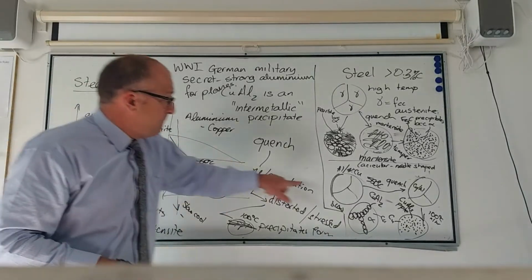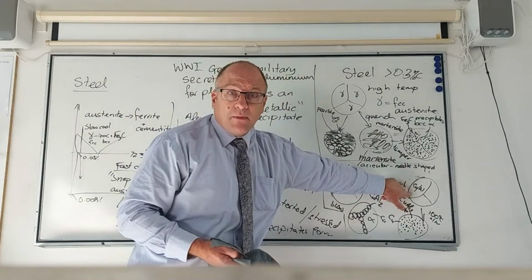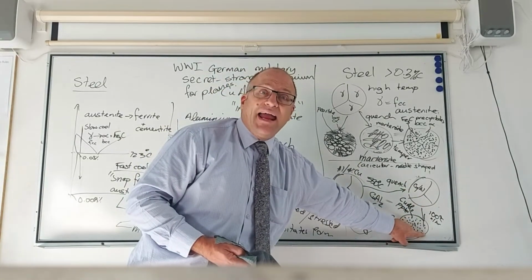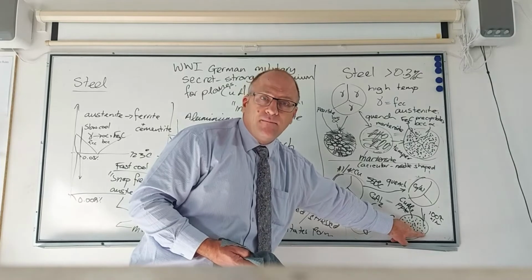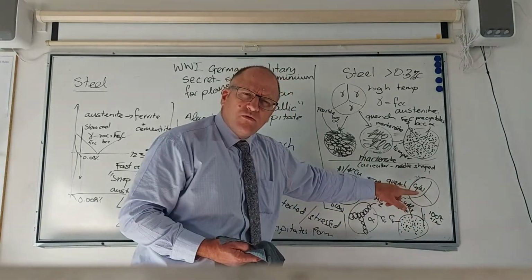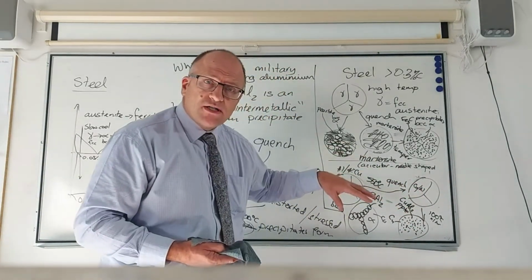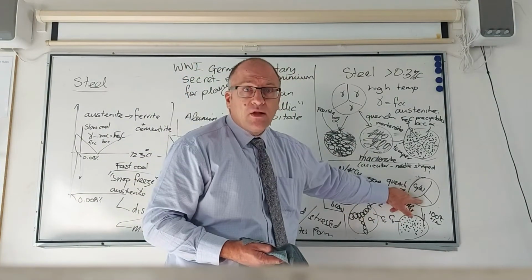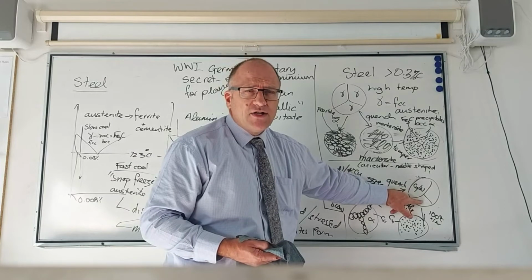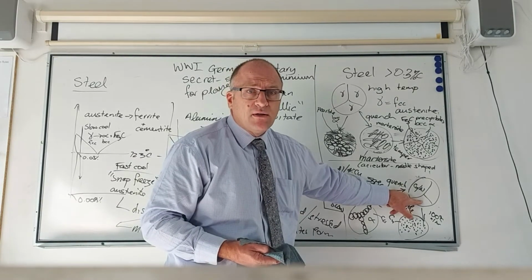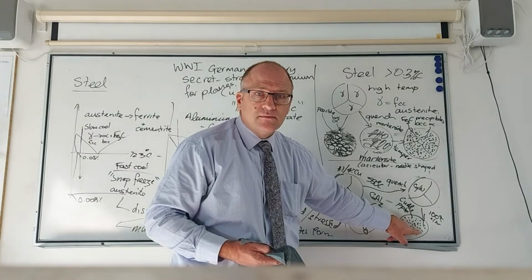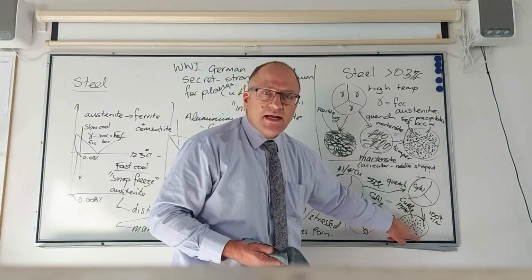Day one, this is soft and malleable. 4 days later, it's strong and tough. That's why aluminium and copper alloys are still used in aircraft. You can form them in this state and they need minimum energy. They're malleable, they're soft, they're formable. 4 days later, they're strong because of the change in phase.